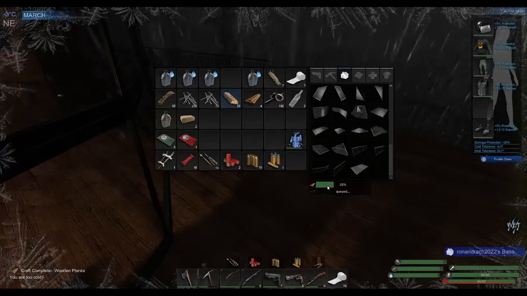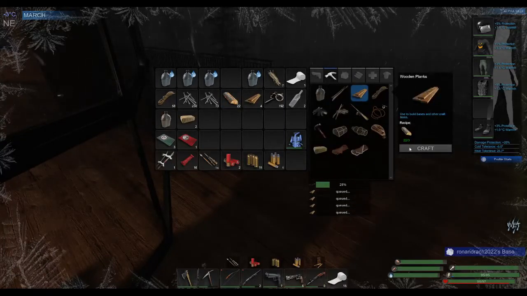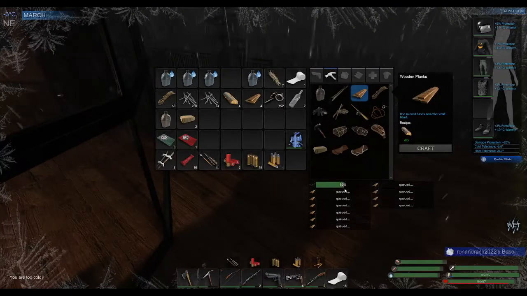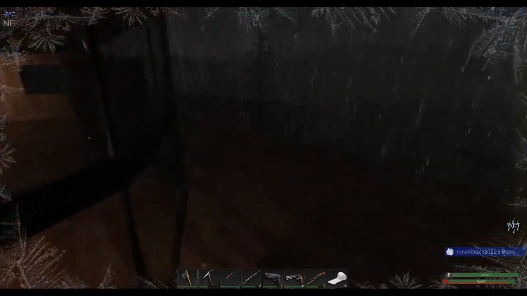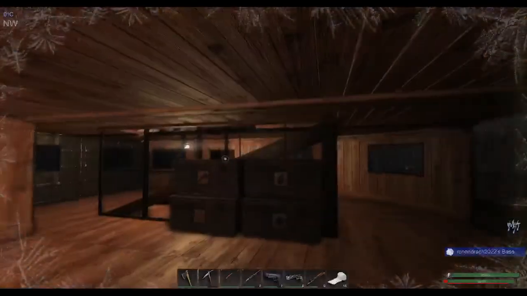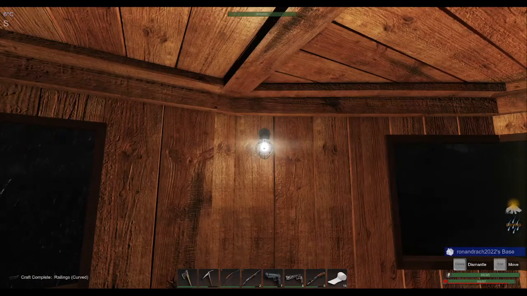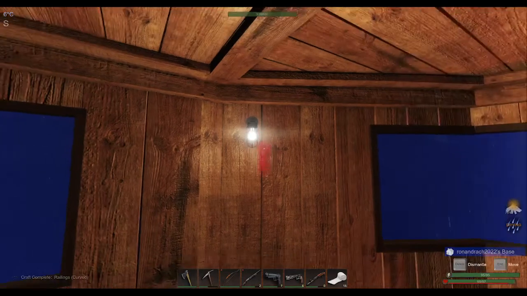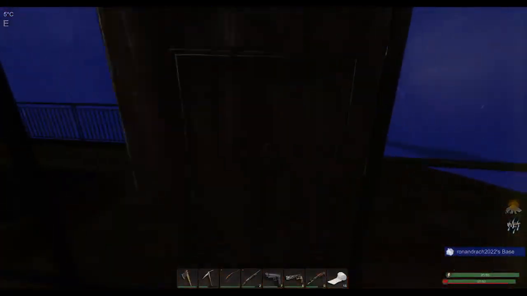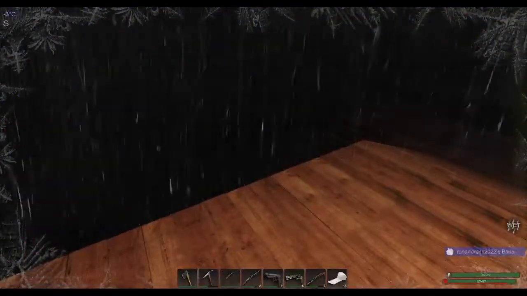And make that. Then go back to making boards. Doof. Doofy doofy. And make a bunch of these lights and just put them all over the place. You don't have to use them all the time. You just need them to do things.